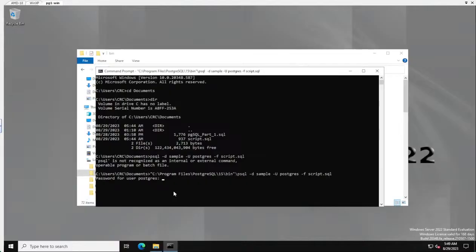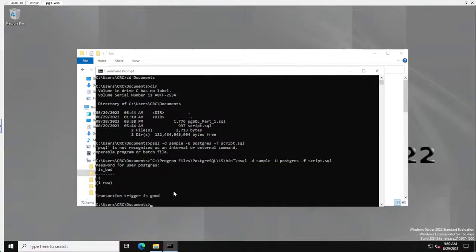Password is required now. So when test, okay, transaction trigger is good. So our script is working. See, is bad is showing false. So our script is working fine, and it did not find -1. So we can insert something with -1, and then we will see. Okay, with the -1 now, it won't let it go -1. The reason being that even if we insert -1, then the trigger will put the correct code there. So it will work only when the trigger fails somehow. This one is working fine.